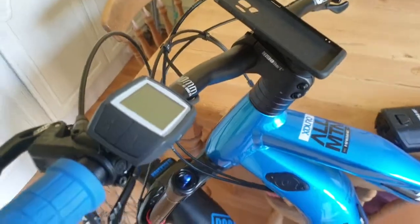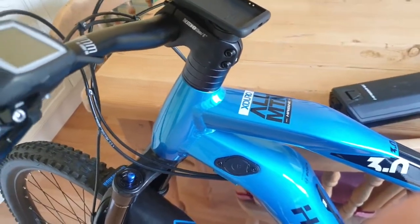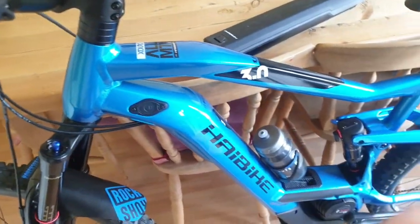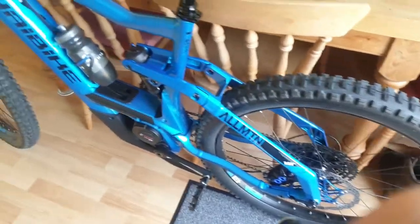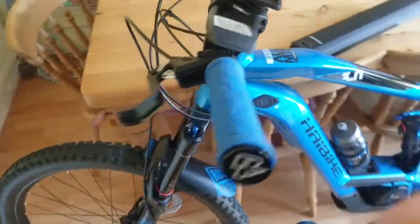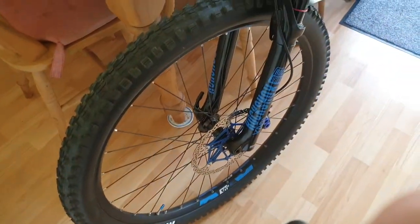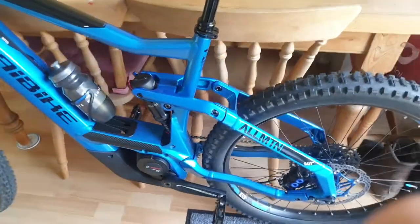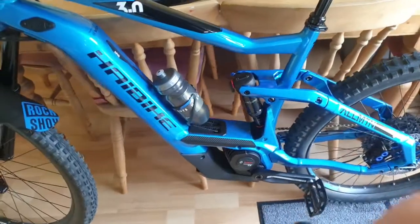As it comes: 780mm bars, a nice short 50mm stem. It just feels nice, feels great, handles well and doesn't feel overly big. Don't be afraid to go up a size from what you're used to. So that's about it, guys — I thought I'd give you an overview. I've probably waffled on a little bit too long — this was only meant to be a 15-minute video — but hopefully you find it interesting or helpful.